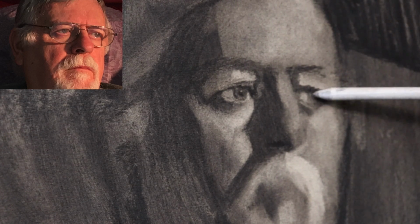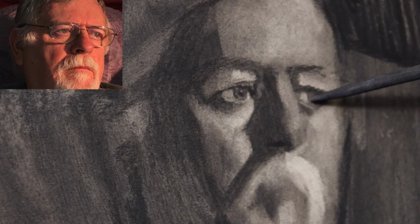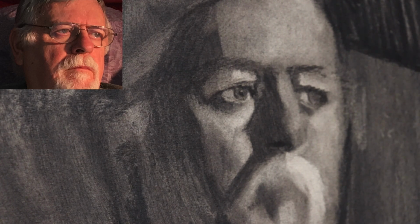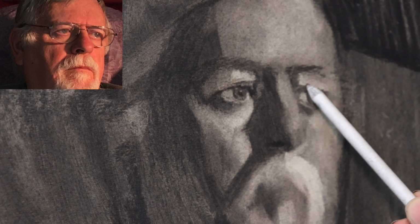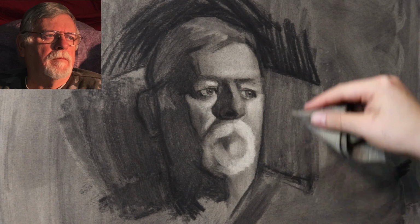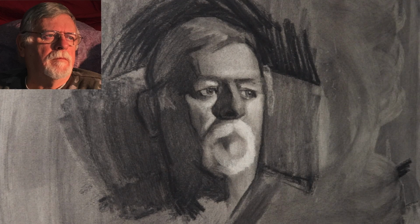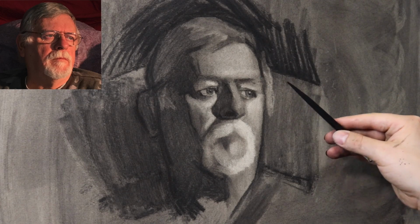Switching back to this stump, I'm going to subtract a little bit. Back to the charcoal. Just define this little outline here for the iris. Let's go ahead and modulate this shape a little bit. I think it's time to add the glasses. So first, I'm going to subtract a little bit of light here because we're seeing some of the hair over there. Now that's a little too much, but it's all right. We'll come back in later and correct that.